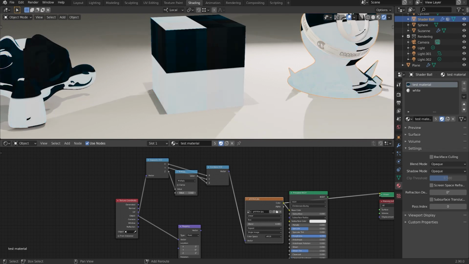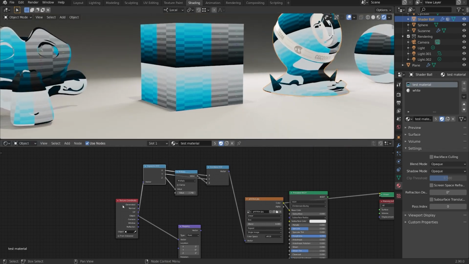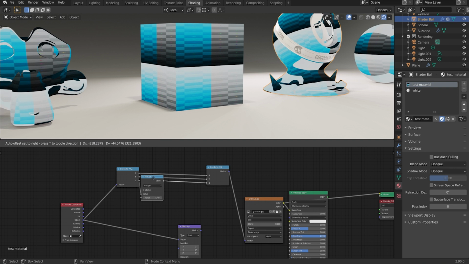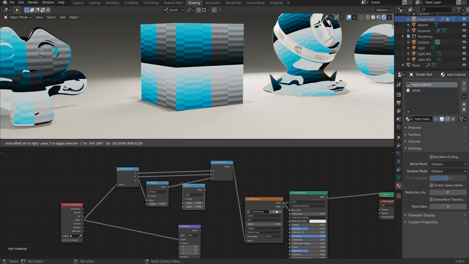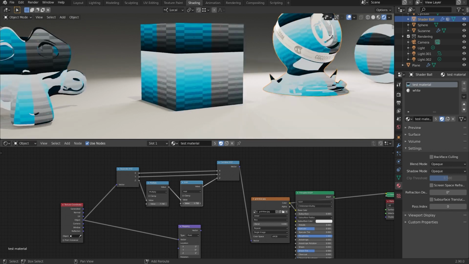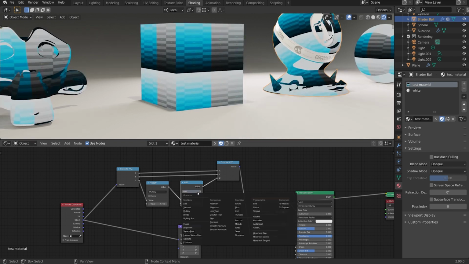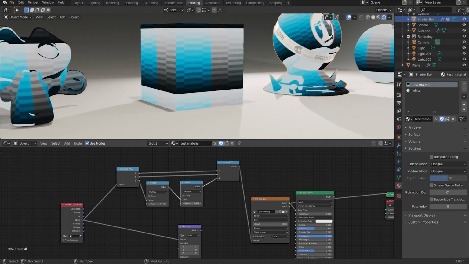As we change this number, it's going to change how much it's squished like that. If we wanted to shift this around, then we could use an add instead of a multiply. So let's hit Shift A, converter, and math. This time we'll just use an add, and then as we change this around, it's going to just shift it. We could also use a subtract if you want it. That'll do the same thing, just in the opposite direction.